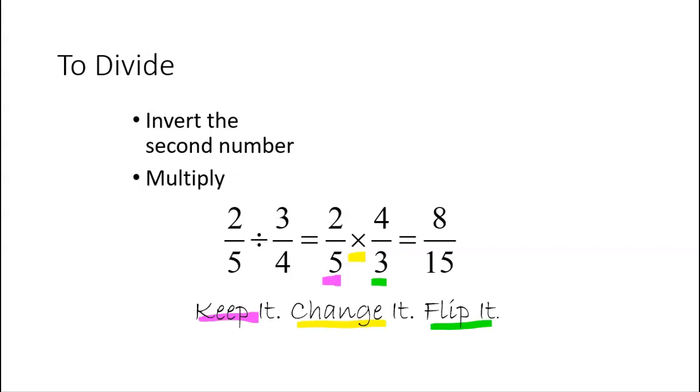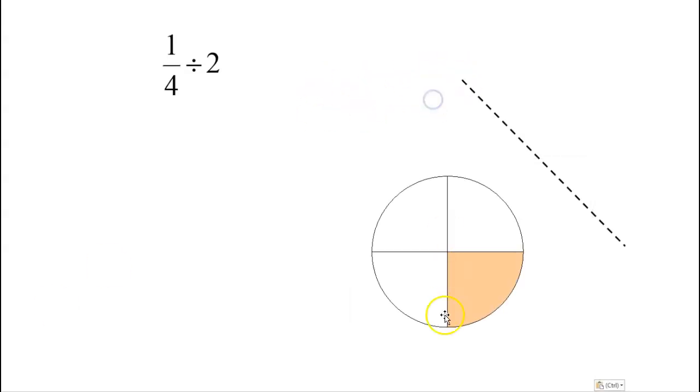So why do we have to do this? So let's kind of take a look at a problem and kind of show in pictures what's happening. So here's 1/4 divided by 2. So essentially what you're doing is you are taking 1/4, right? So here's a picture that is divided into fourths, and then we want to divide this 1/4 by 2. So that means that if I cut this into 2 pieces, right, notice that my 1/4 becomes smaller, okay?